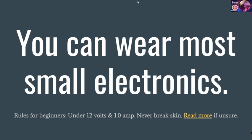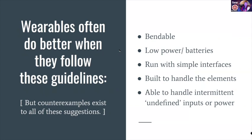If you tell me that you're doing something where you're integrating electronics into your body, I will stop you, because you should not be doing that on your first round, for sure. But there's all sorts of really cool things that you can do. In general, I think that with wearables, you're going to feel more successful with your wearable projects. They do a lot better if they follow these few simple guidelines.